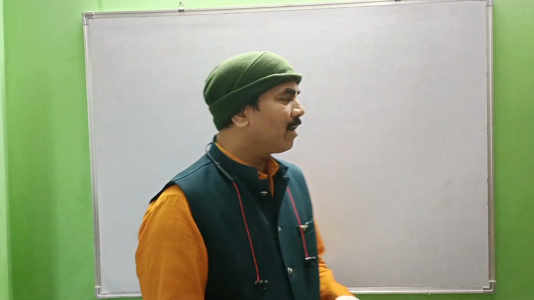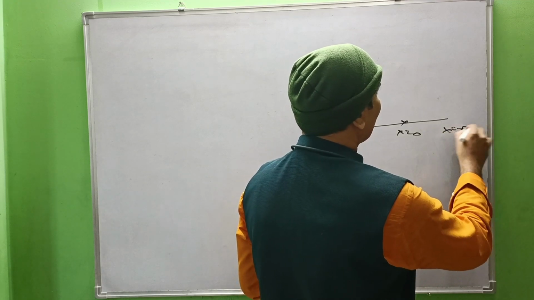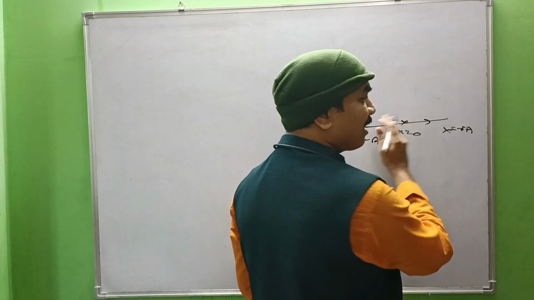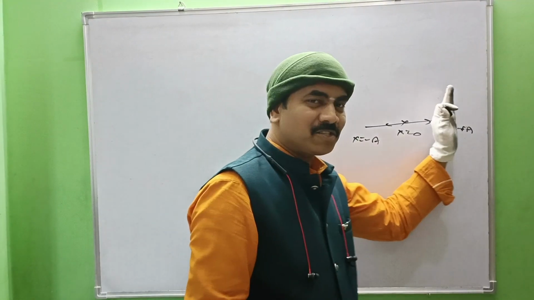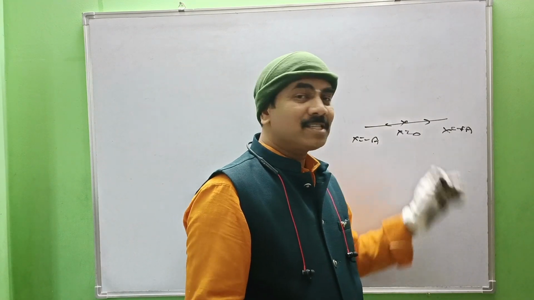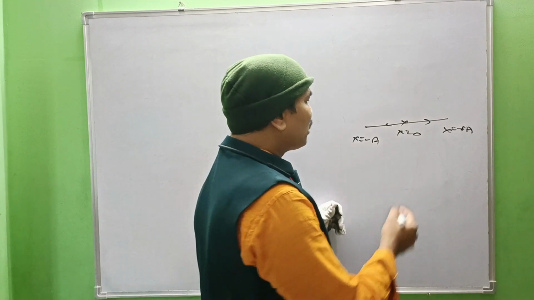So in this video, I would like to explain potential energy and kinetic energy of a simple harmonic oscillator. What is meant by potential energy? During the oscillation of the particle, its position changes. Here it is x equal to 0, here it is x equal to plus a, here it is x equal to minus a. So during the oscillation on either side of the mean position, its position changes continuously with time. So at different positions, it possesses different potential energy, because of its position.